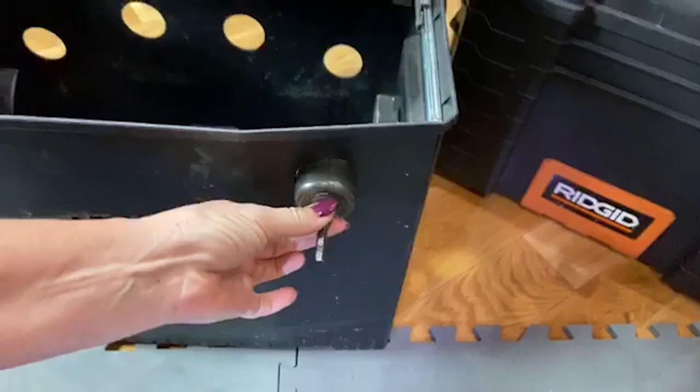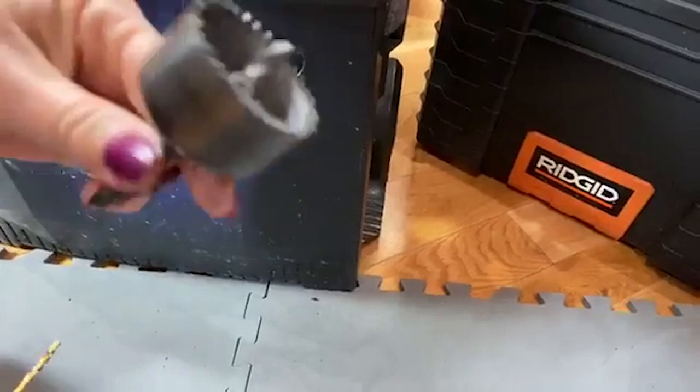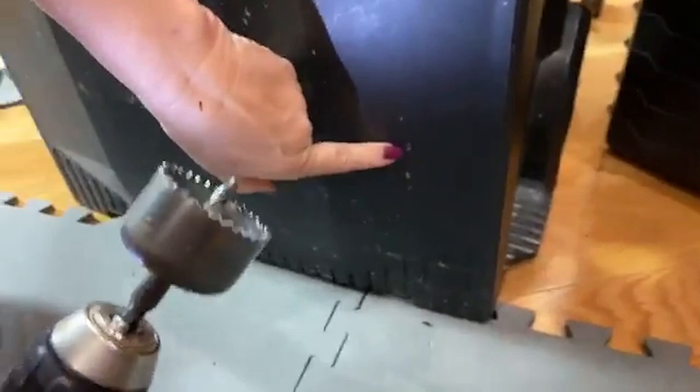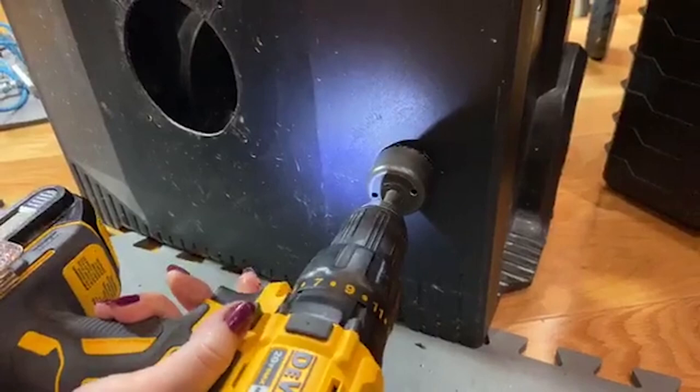All right, ready? So when you have your case and you want to put in a hole, you give it a first small hole, because as you can see with this piece, it has a lead drill, okay? So I'm going to now take this off, lock it in. Now here I have a hole that I pre-made, and this is going to allow me to secure it and hold it in place. If you do not do that, as you're trying to drill, it's going to slip and slide and travel. So this gives you a little secure spot to hold it in, okay?